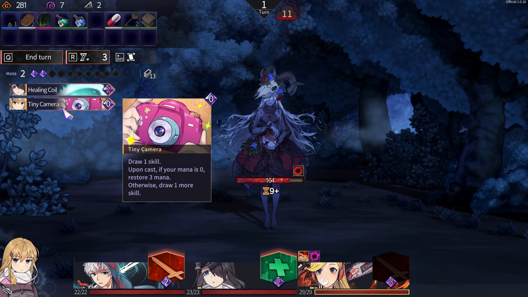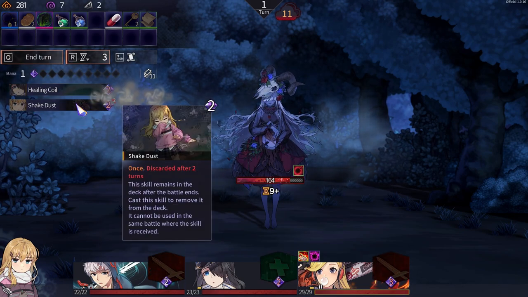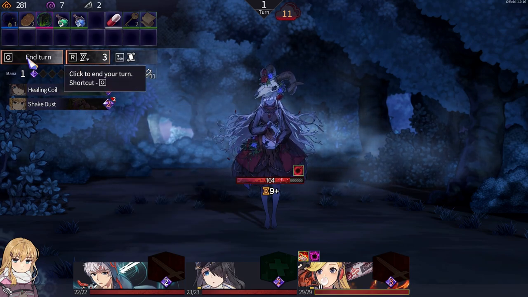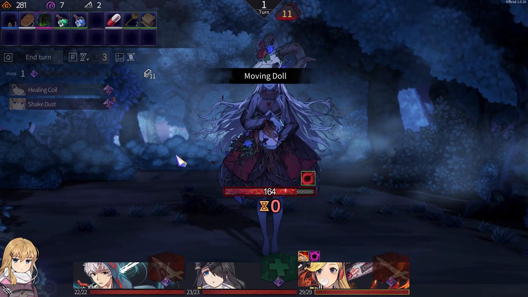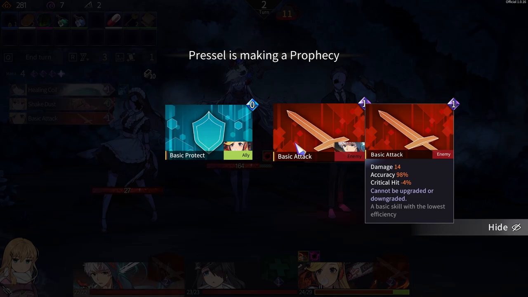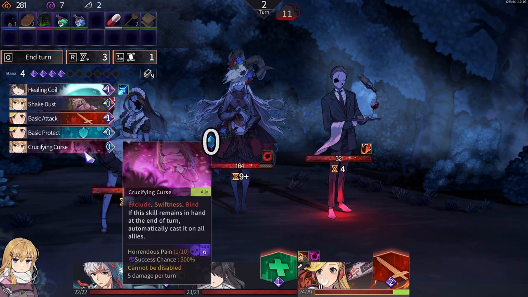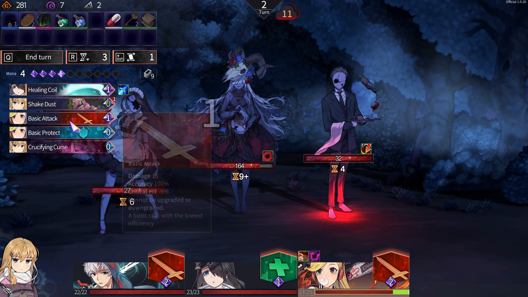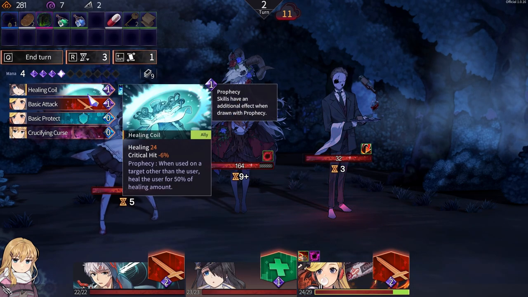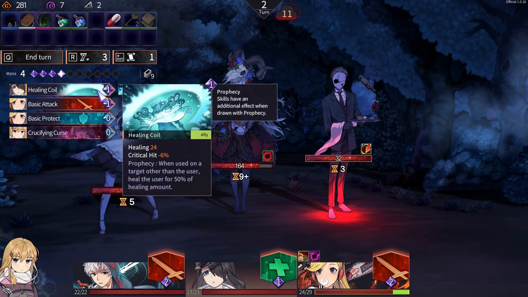Shop that. Any camera? 2 shake dusts. What? Ooh. This isn't good. The barrier and a curse again. That's not good. That's free. I don't need the healing yet. Actually, no, I could.